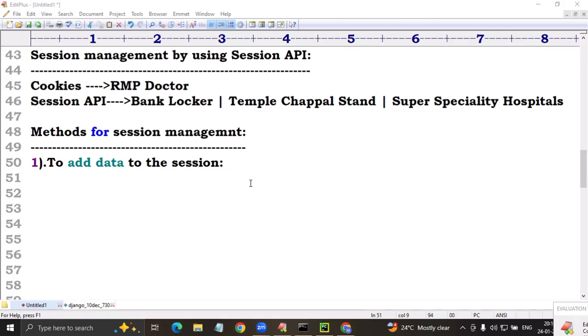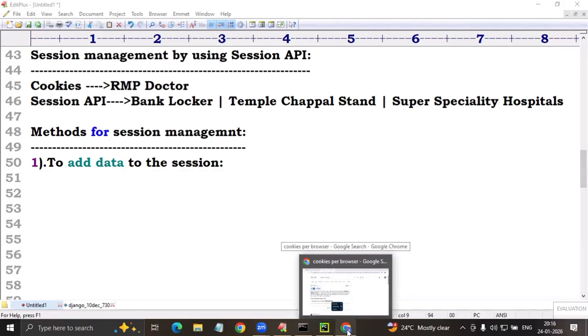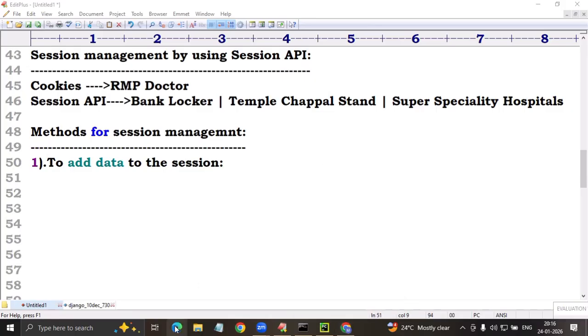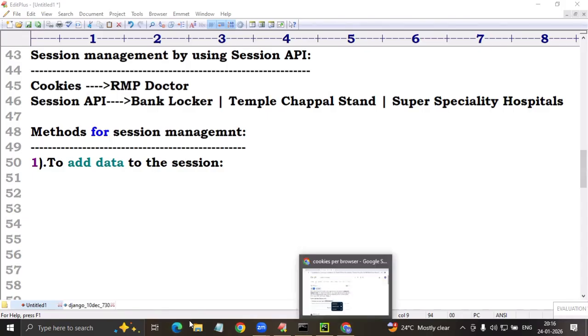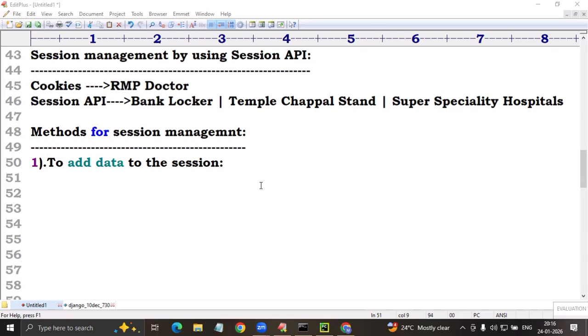Suppose two patients are there. The two patients get different IDs generated. I will show with an example. Once I generate this in Google Chrome, they will use one session ID. The same program I'm running in the Edge browser, they will generate a separate ID. Whenever I'm sending a request, based on the ID, it is recognized which one it is: Chrome, Edge, IE browser, or Firefox.